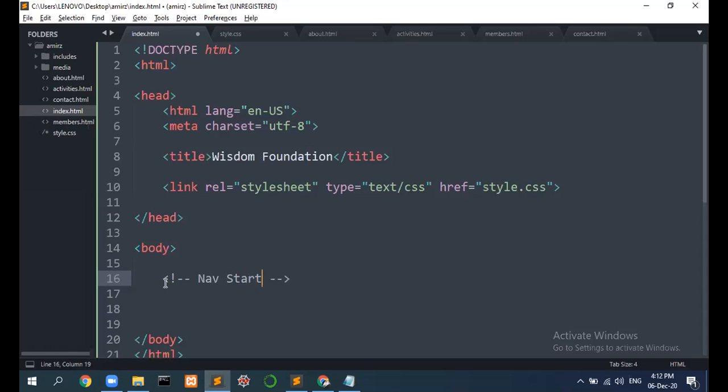So you will know that your navigation bar is starting from here. Copy the same thing and paste it over here, and over here you write nav end. So you will know your navigation bar is starting from here and it's ending over here. So just add this comment. It's only for a record purpose so that you can recall that here is my navigation bar.